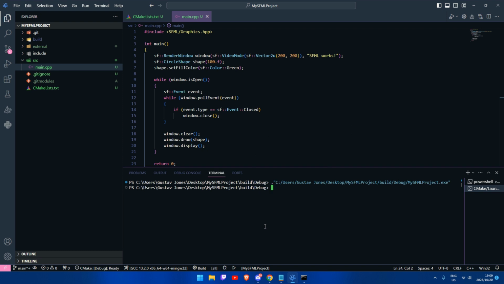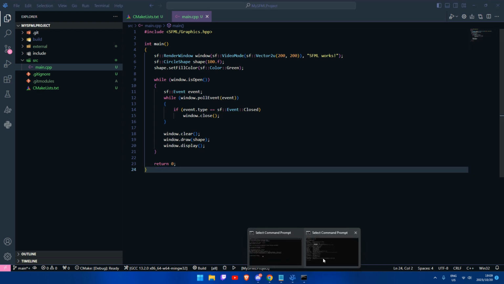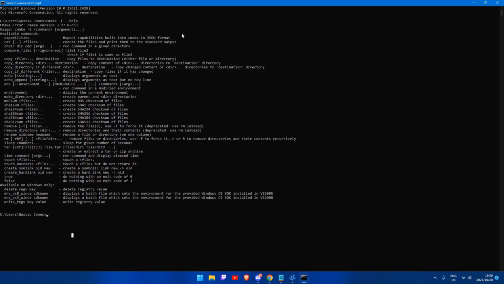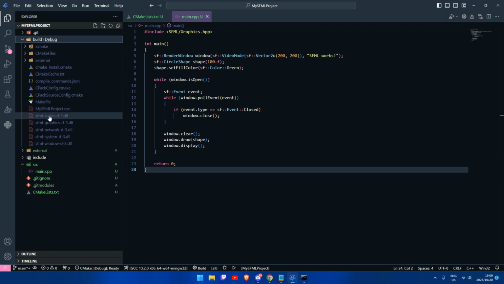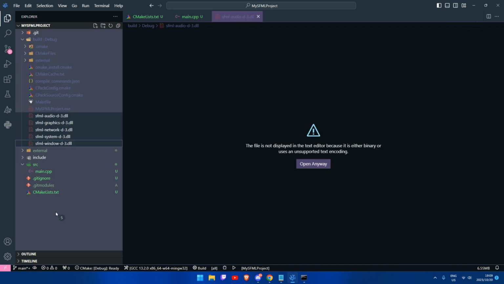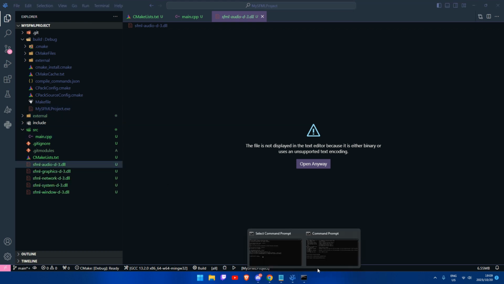Now we can make sure this is running from the dynamic libraries by opening a command prompt, locating to the folder that we have created, and then here we can remove these files, just move them to any other directory for now, just to test if they are working.